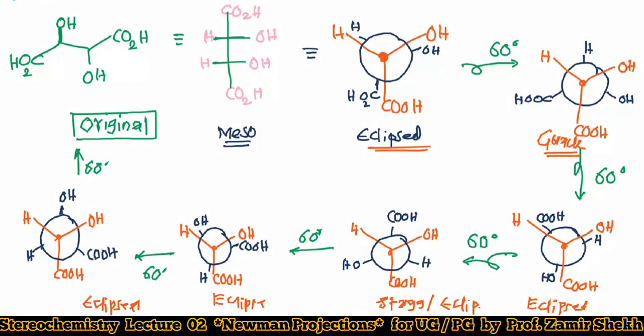But what we have to do now, just remember one thing. Rotation will be done on a single carbon. Now, if I take that last molecule, which is the same as the original now, can I convert that molecule into the Fischer now? Yes. Look at this one. This eclipse is equivalent to the meso now. Eclipse is equivalent to meso.